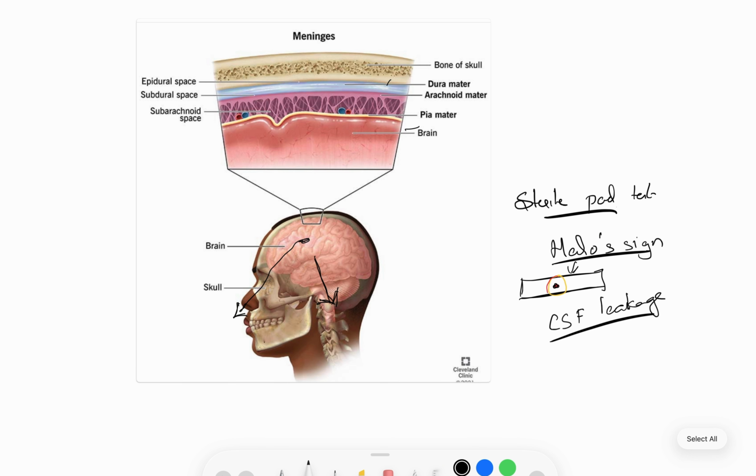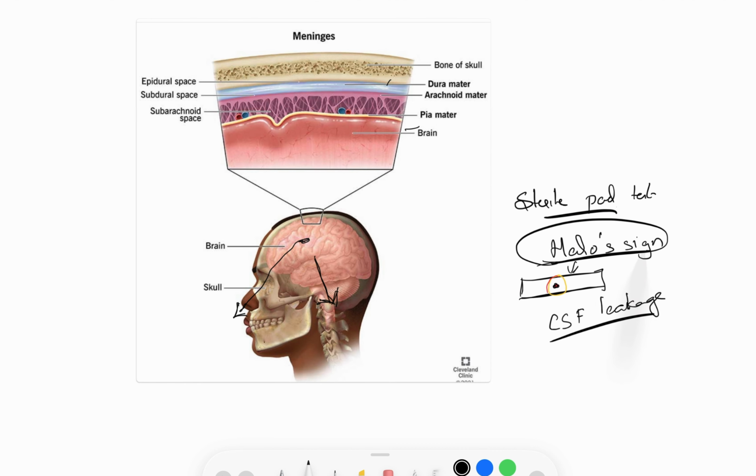So now we learned about the different types of hemorrhage: epidural hematoma, subdural hematoma, and subarachnoid hematoma, and what the clinical manifestations are and how they are shown in the CT scan. Very, very important. Epidural hematoma is shown in a convex manner, subdural hematoma is shown as crescent or moon shaped, and subarachnoid hemorrhage is most of the time caused by a cerebral aneurysm. And then we learned about the CSF leakage. In the previous video I mentioned the flow of CSF, the CSF pathway, which is very important for your exams. The CSF leakage will be through the nose and the ear, called rhinorrhea and otorrhea. And for confirmation of CSF leakage through the nose and ear, we use halo sign.